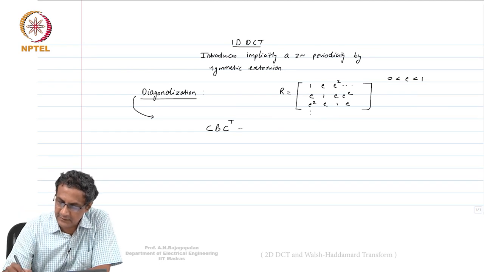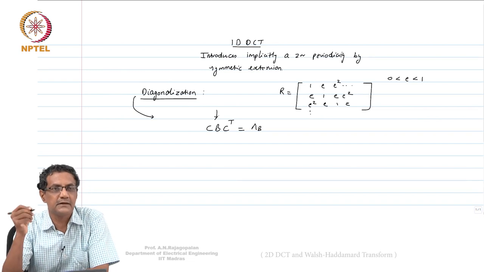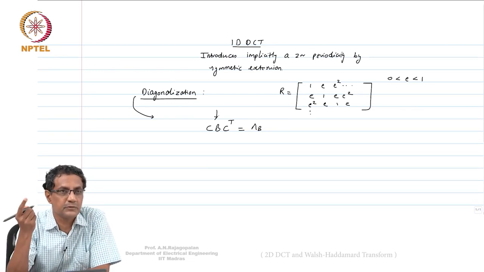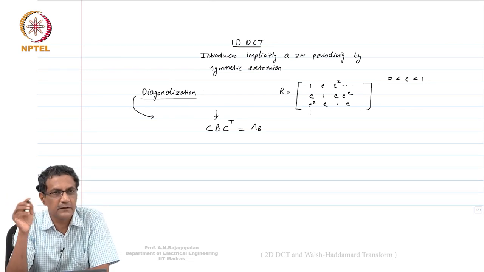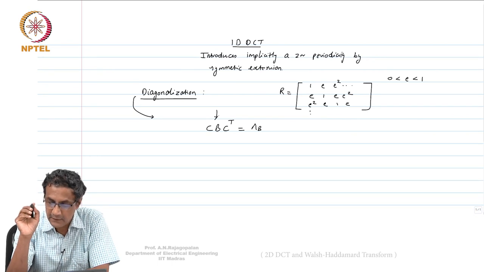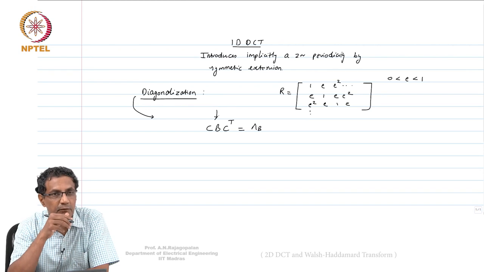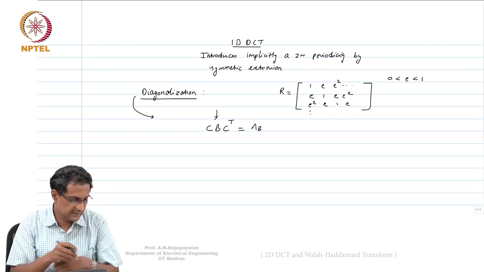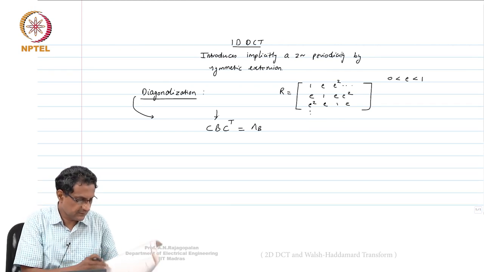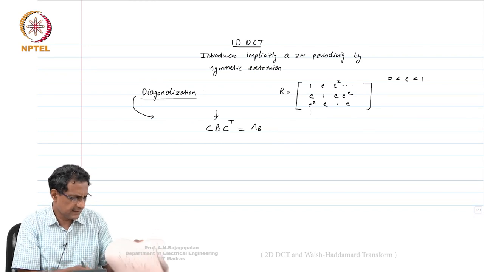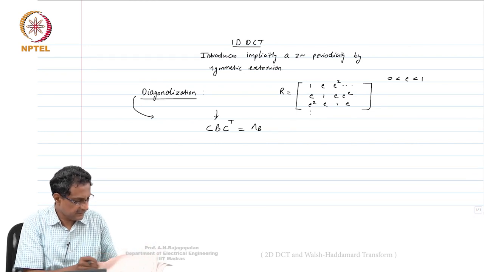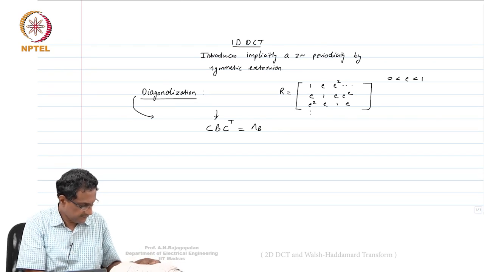Now, when you do this, this is supposed to diagonalize B, but the point is, what kind of B does this diagonalize? For a Fourier transform, we saw that if B was circulant, the Fourier will diagonalize it. With respect to a DCT, one would wonder what kind of matrix it diagonalizes. So, I'll write down the structure of the matrix that it diagonalizes. It's a very curious structure, and at first sight it's not even clear why it is relevant, but let me write it down.